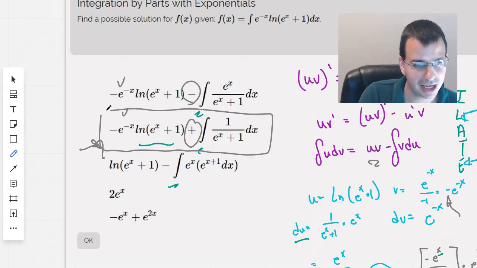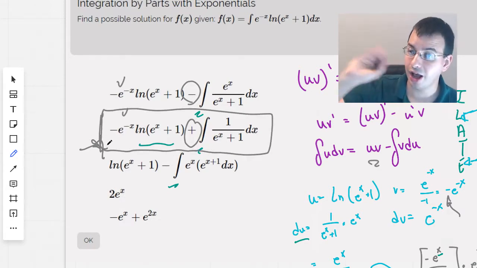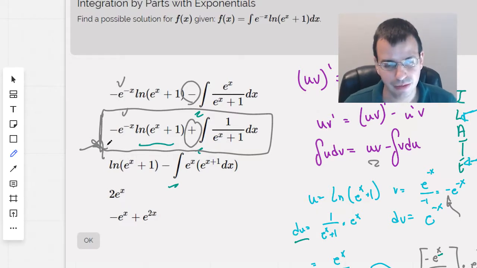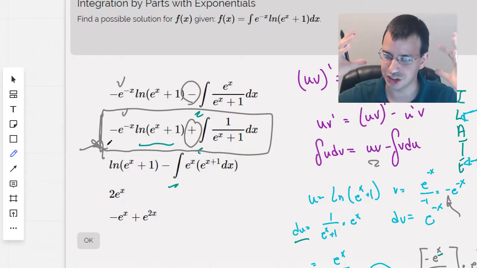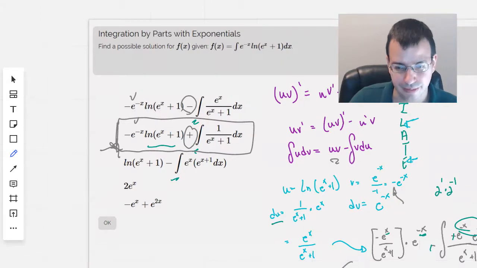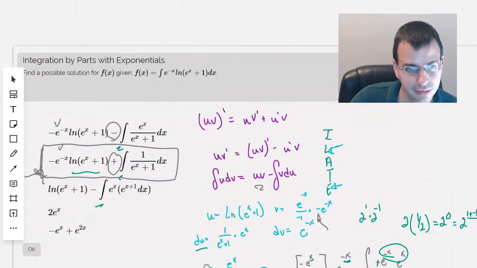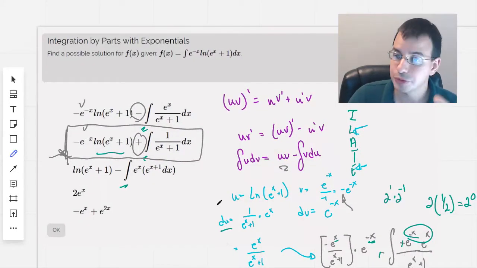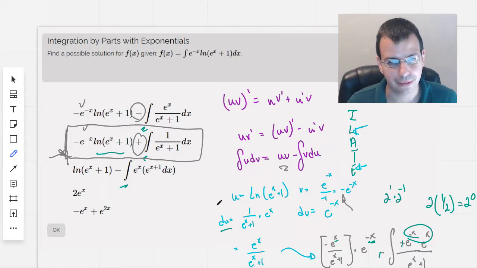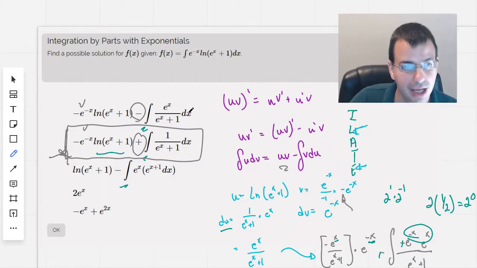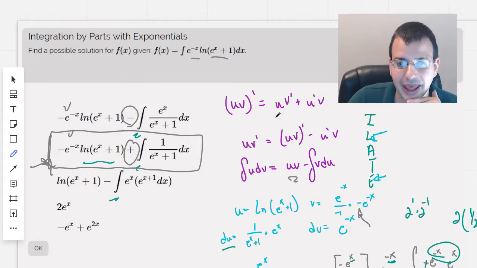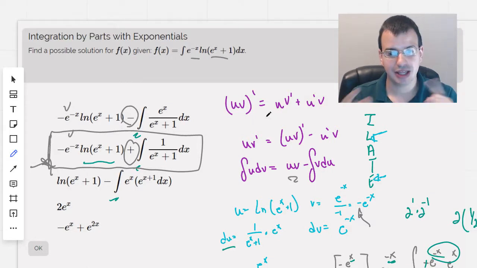See, that's why I kind of like multiple choice questions, because if you are way off, then sometimes your spider senses will trigger, which is nice. Okay, so look at what we did. Nice. Okay, so looking at how this went down, we had a problem. We weren't sure how to do it. We tried substitution real hard because the exponents scared me. It didn't work out. And so then we look at integration by parts.